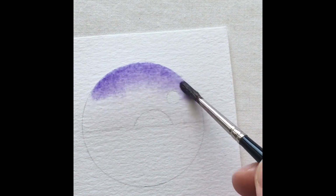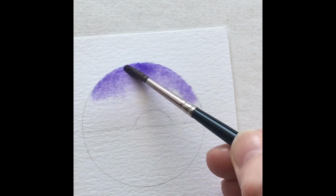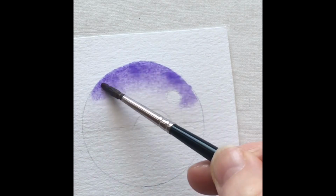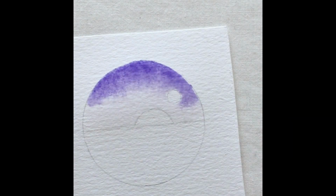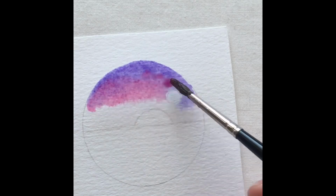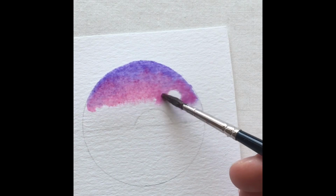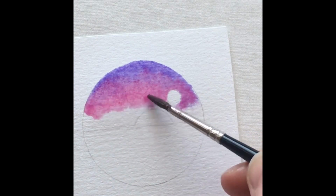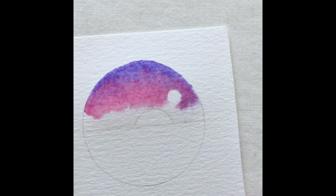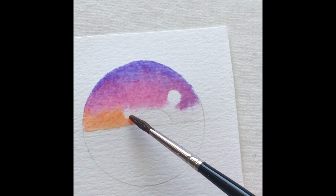Okay, so we're bringing in that purpley blue, and that's the top of the sky. That's where it's a bit darker. And then it'll get gradually lighter as the paint gets closer to the sun setting there. So bringing in that beautiful pinky red. Now, if I were to use an orangey red, more of a tomato red, it would kind of look muddy as it blends in with the purple. So you want to use a cool red, but then you can bring in your orangey red because it will mix beautifully with the pinky red.